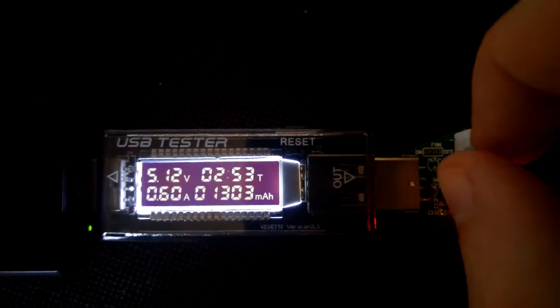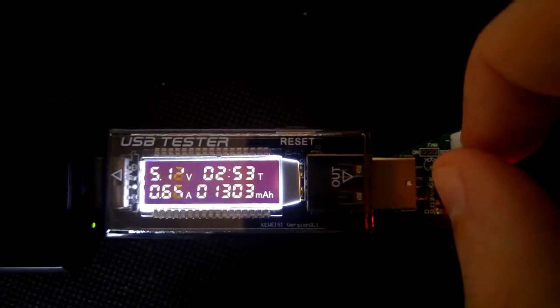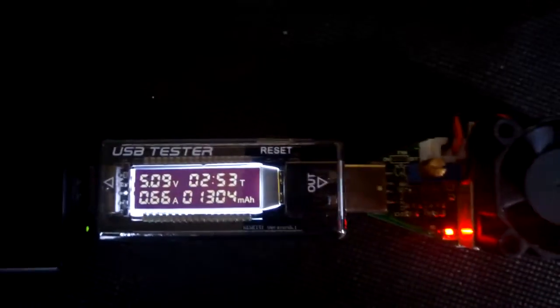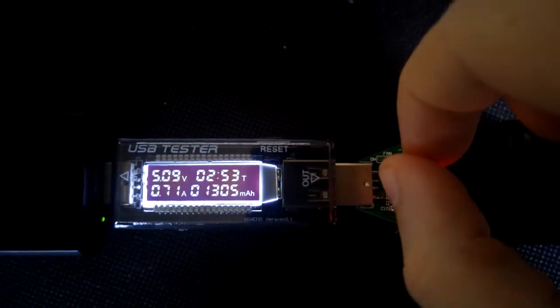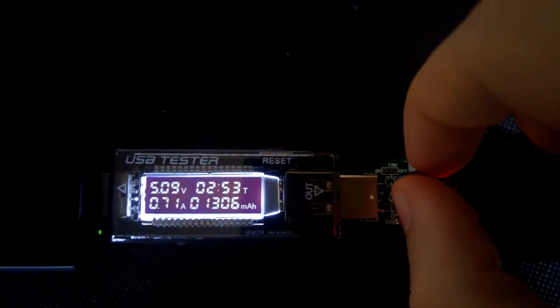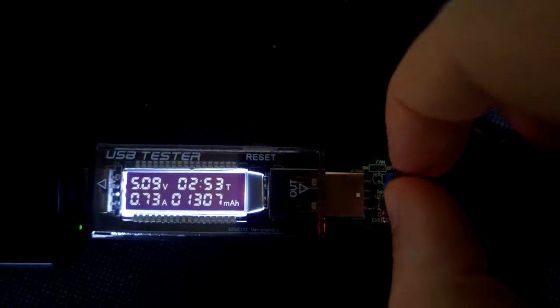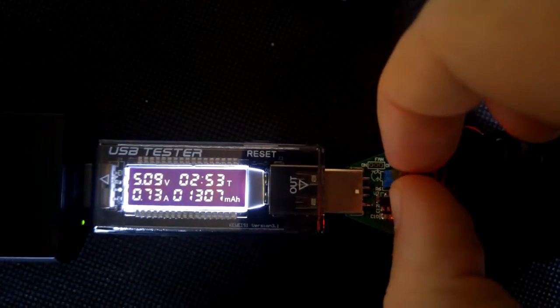I'm gonna ramp it up. We're getting no real voltage drops at about 700. Oh, well, now we're 710, 7.3. It's not 100% accurate, but it's slowly dropping down.